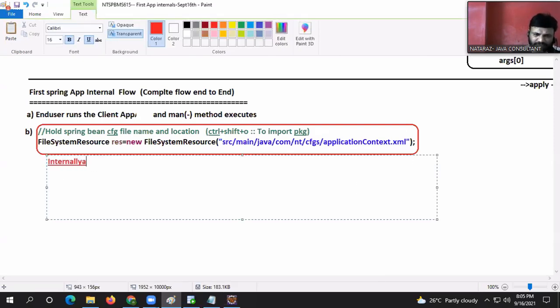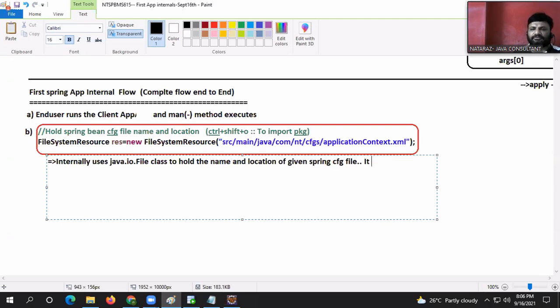Internally uses java.io.File class to hold the name and location of the given Spring Bean configuration file.